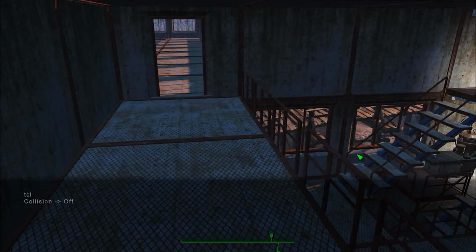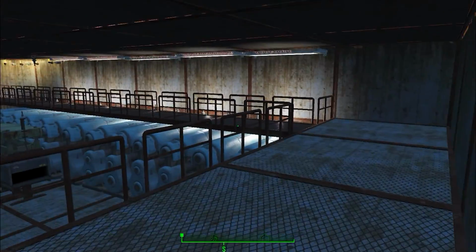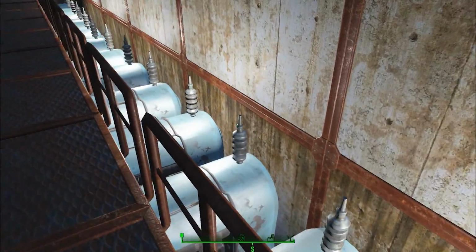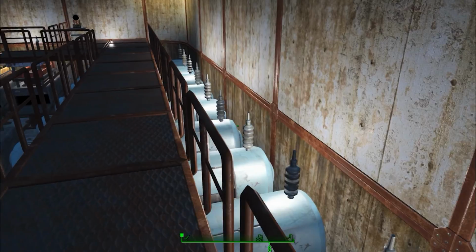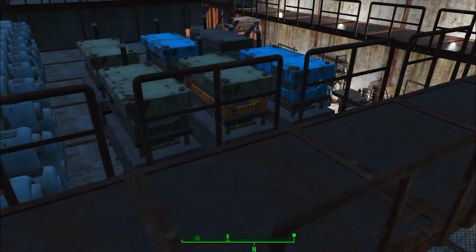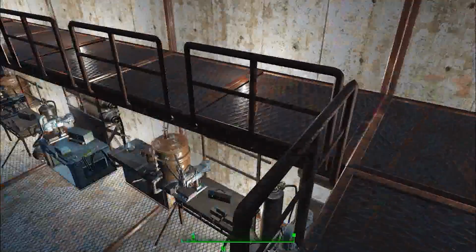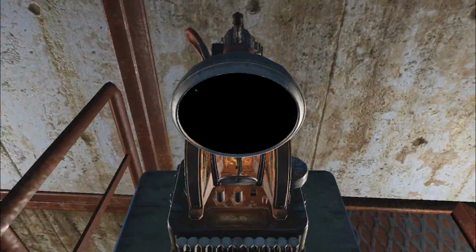Okay, well, back inside. So this is the top level of my industrial complex. As you can see, I've got plenty of energy being provided by a series of fusion generators. This is a catwalk over them. Down there, I've got the manufacturers, all of them, and all of the crafting stations. And then, of course, a terminal.